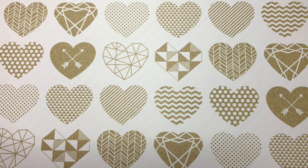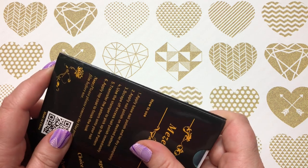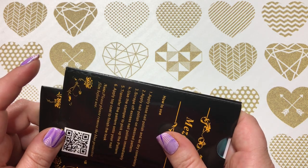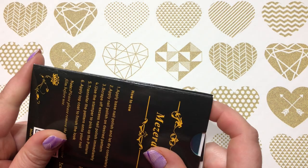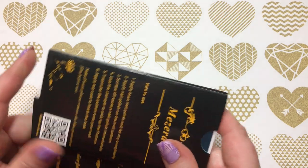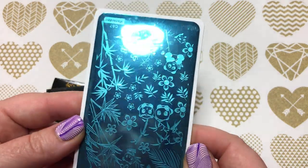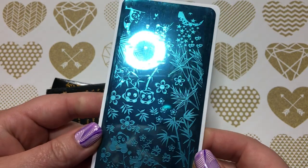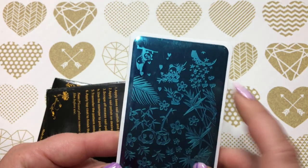From the same seller, the MesuDo Art Show Store, I ordered this one on May 3rd and it came sometime in August. It cost me $6.76 Canadian for two plates, but this one was refunded because it took so long — from May to August — so I ended up getting these ones for free. MesuDo C07 has little pandas, bamboo, flowers, stars, and a little guy hanging — it's really cute.